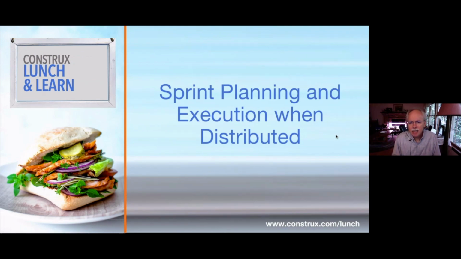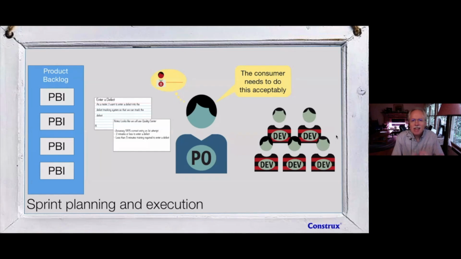How about sprint planning execution? Well, what's happening here is, remember, we're taking our little memory jogger off our queue, and then we're re-invoking that conversation again, right? We're saying, okay, remember, this is that whole context. And this time, because if we're doing refinement really well, this is more of a reminder conversation than it is a brand new conversation. Now, sometimes if we've got something right out of sprint review that we have to pull in here, it might be a brand new conversation.